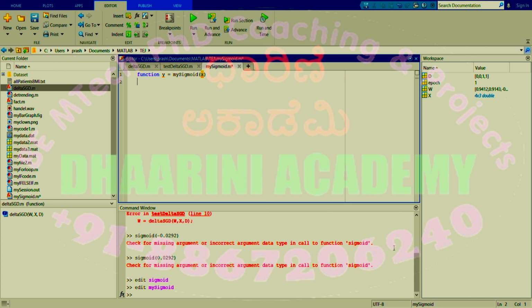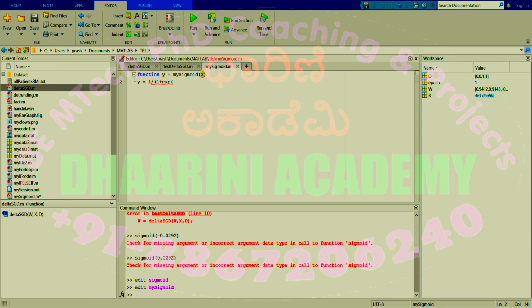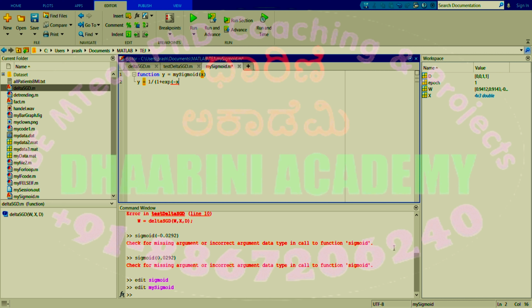So that is y is equal to 1 divided by, I'll use a bracket, 1 plus exp e to the power minus x, right? This is what I want. I just want this to be returned, right? So end. Just save it. All right, let's see now.